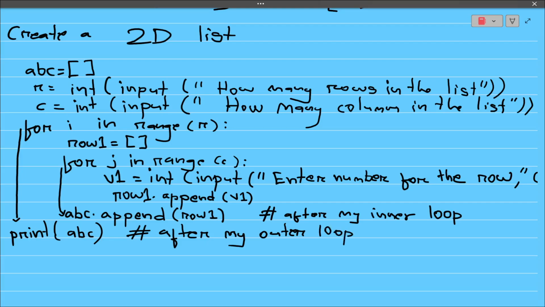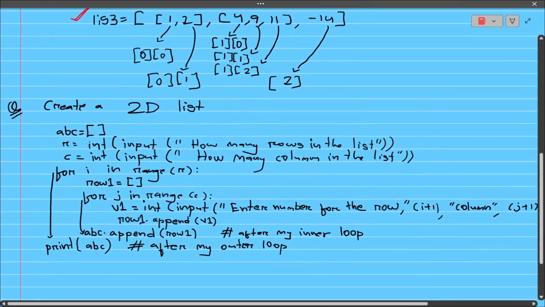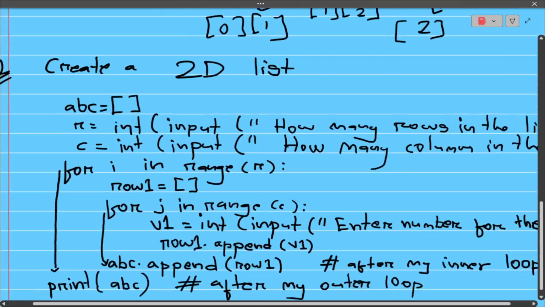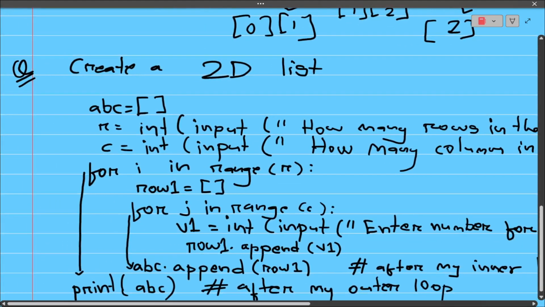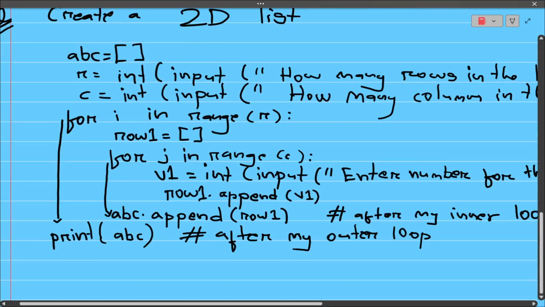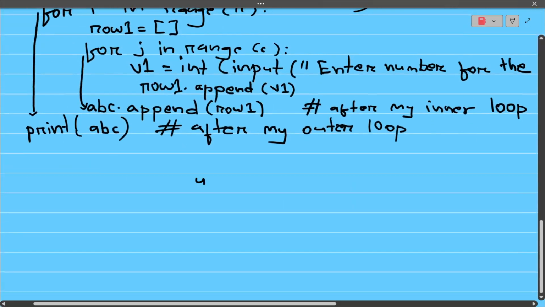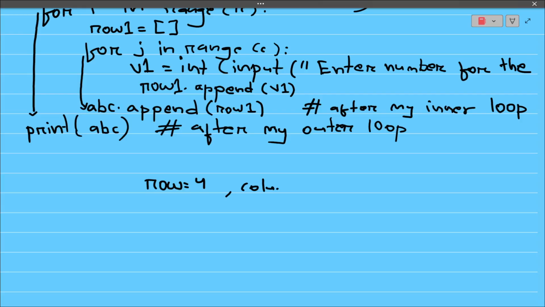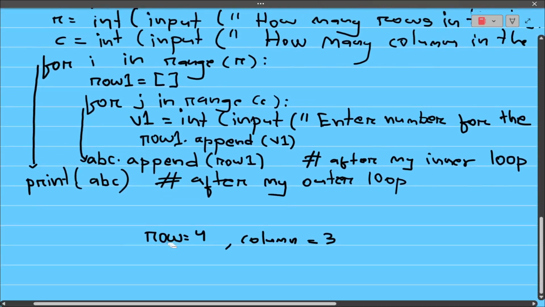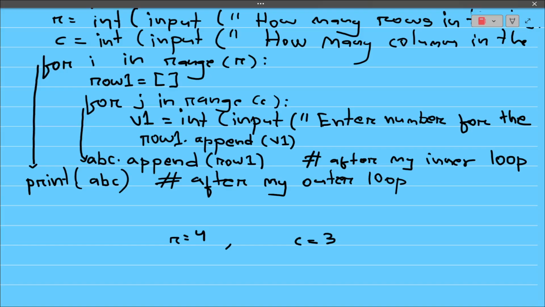Just see, could you understand this whole program that I have mentioned over here? Very easy. See, every time this loop will work until my inner loop becomes false. Let me take, if my row given by the user is 4, and the column given by my user is 3, and just see, because here I have taken the variables. Now just see, at first, what will be the value of i?